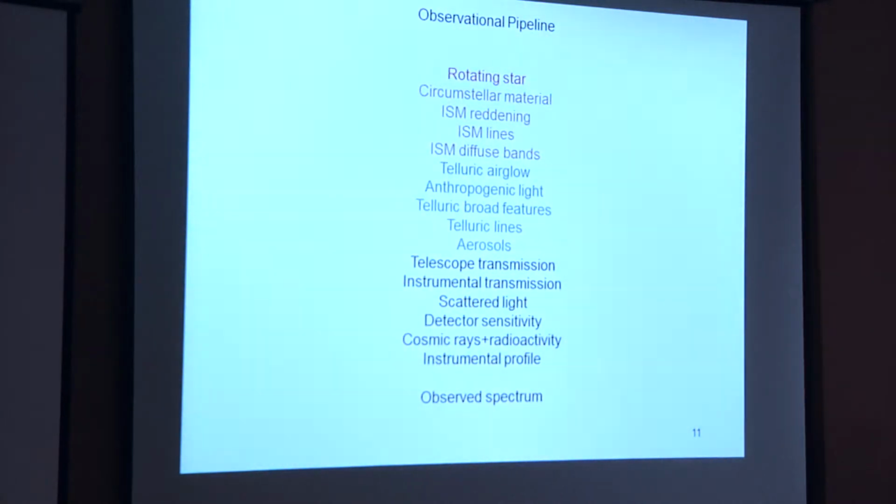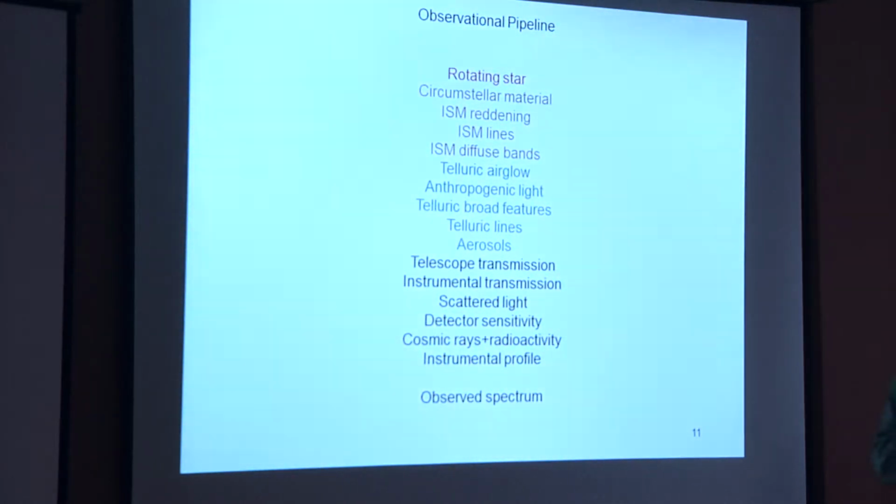Nature has this way of making a pipeline, just like they do at telescopes. So it takes this rotating star and sends the light to us. The light passes through circumstellar material. Turns out there actually is circumstellar material around Vega, but it's a debris disk that's far out from the center of the star, and it doesn't matter to what we're talking about, but you can see it in the scattered light in the far infrared.